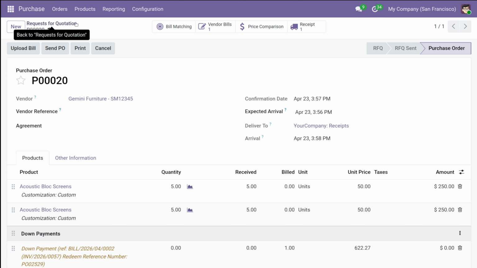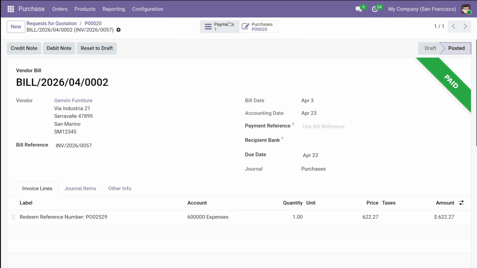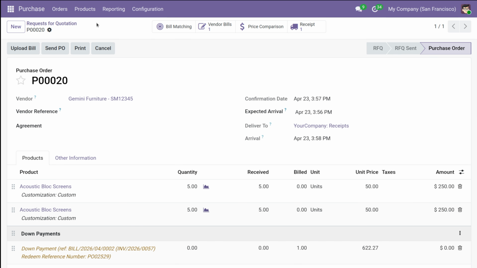Okay, so what happens is that Odoo automatically fetches details from the purchase order, which will save a lot of your time. Then, as you can see, as we've done, the payment is done. Simply click on pay and the payment will be done, and it shows the paid ribbon, as you can see. Okay. So now the entire process from RFQ to payment is actually completed.